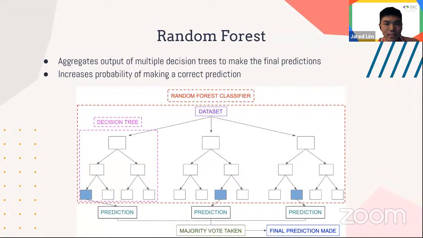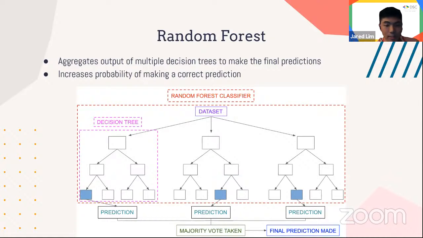So an extension of decision tree is a random forest, which aggregates the output of multiple decision trees to make the final predictions. As you can see in the picture below, a normal decision tree is just one decision tree extracted from the input that you provide once to your data set. But for a random forest classifier, there will be multiple decision trees created, and each will be randomized.